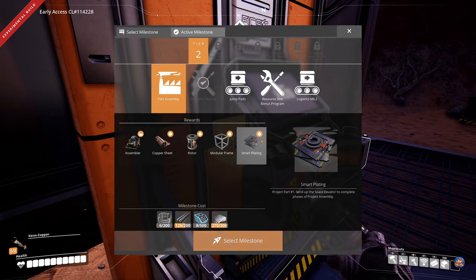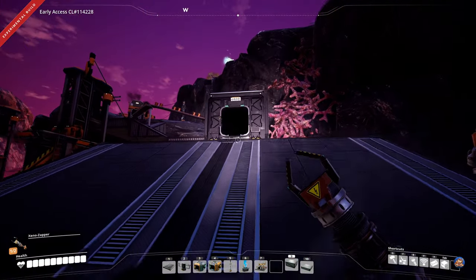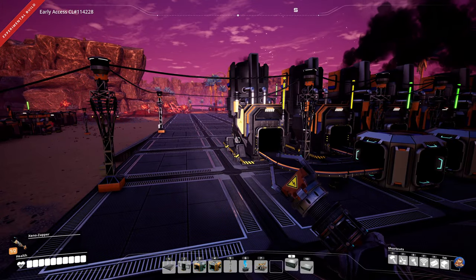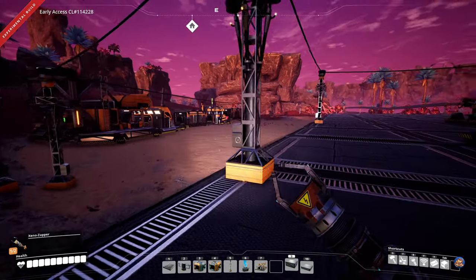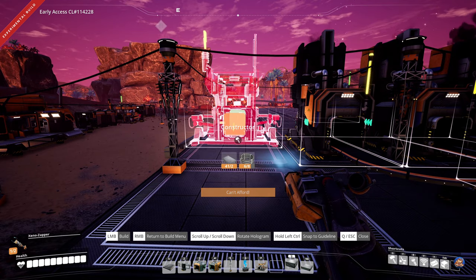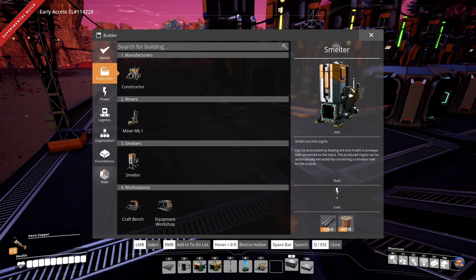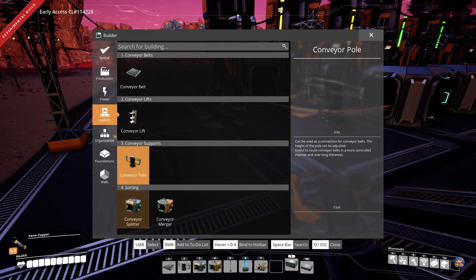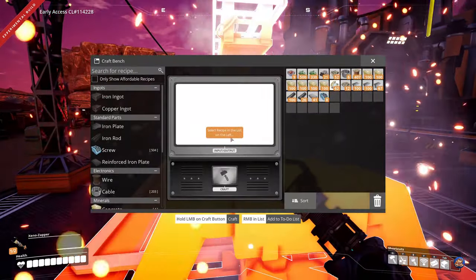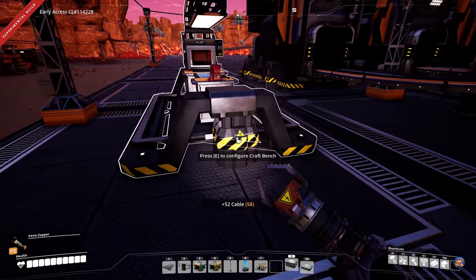We need the part assembly, the smart plating. Cable is something that we could probably manufacture. The question is, should we do it? Most of this is going to be torn down anyways. Afford. Oh, we need more cable. Logistics, production of course, craft bench, poof. Some cable. That should be sufficient.